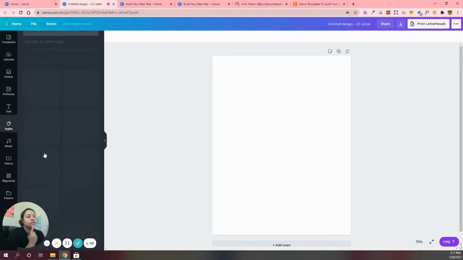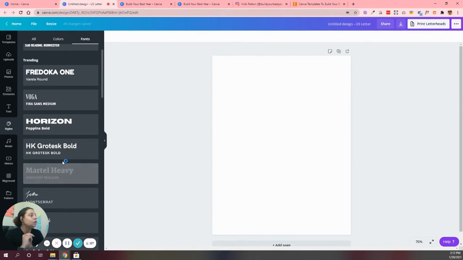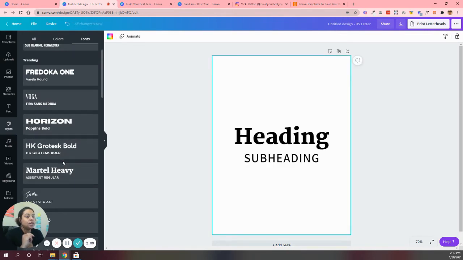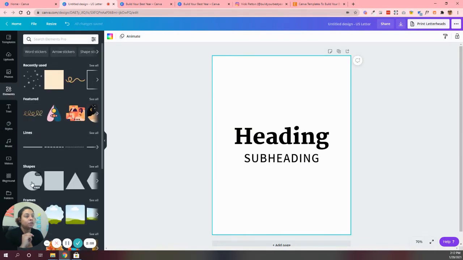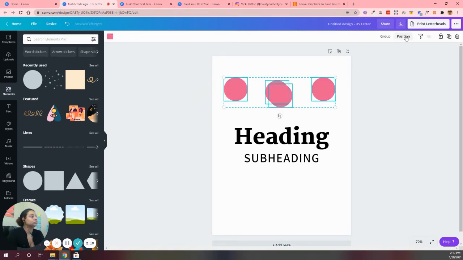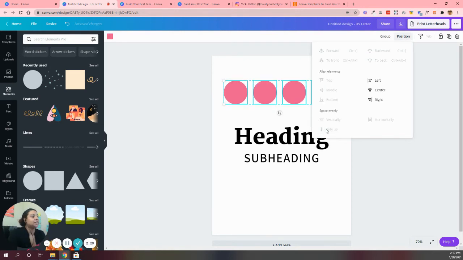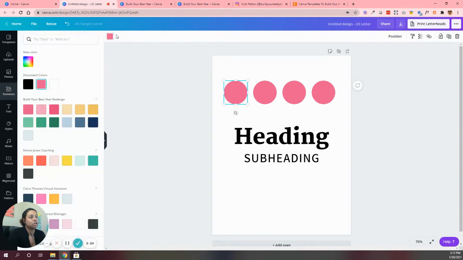I'm going to go into styles, and I'm just going to choose fonts, and choose some fonts so that I already have them. And then I'm going to bring in my colors over here so we can see them. Here I'm just using tidy up so that I don't have to move them. So let's go ahead and pick colors.